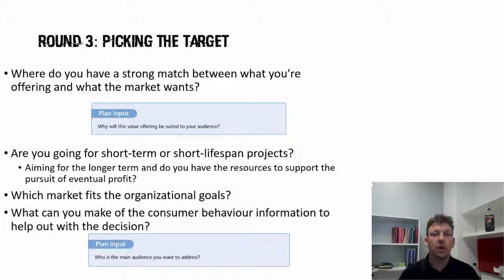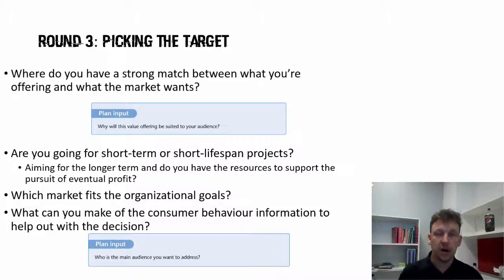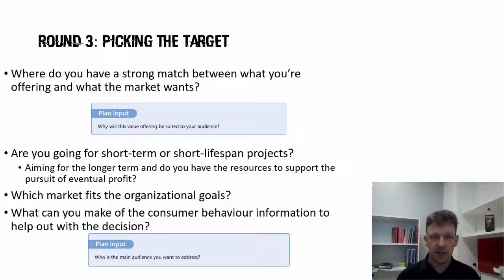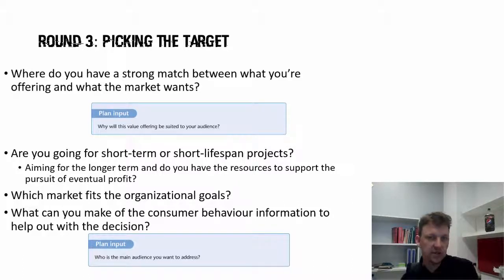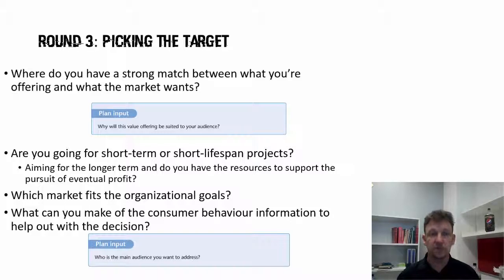Then target selection. There are multiple ways of doing this, but I'm going to advocate: where do you have a strong match between what you can offer and what a market looks like it wants? For this semester — because it is an assessment task, a simulation activity — work to your strength. Go with your strength rather than investing a lot of time and effort into an audience you deeply want but can't adequately serve. Look at what you want to do short, medium, long term, look at your options, then start making decisions.